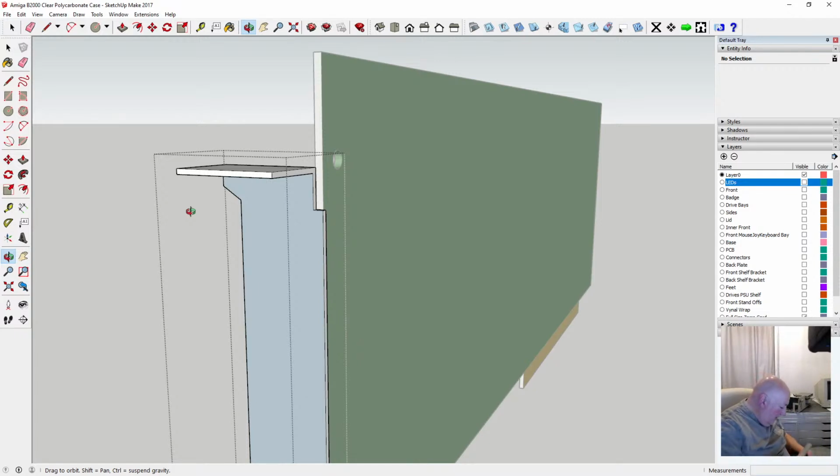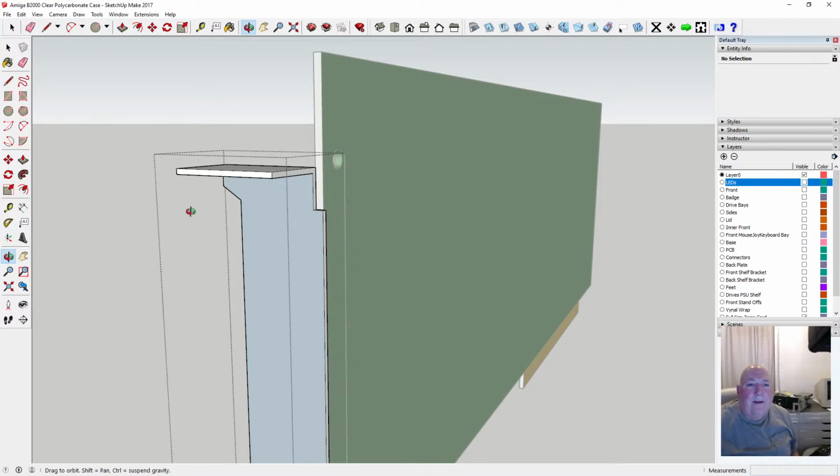So the notch starts 7.5, and it's 3mm, and it's 4mm.